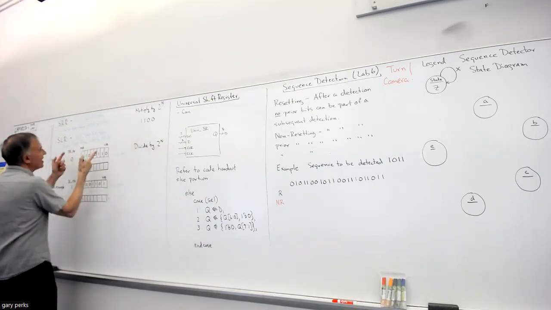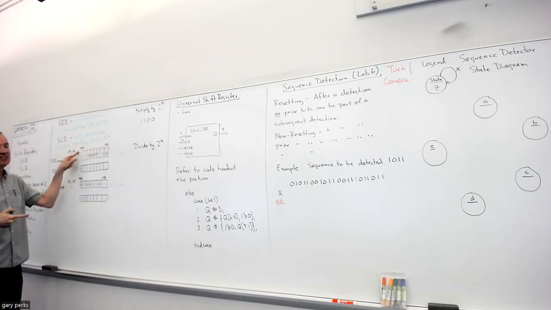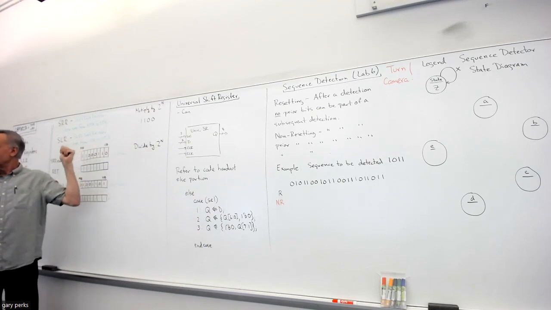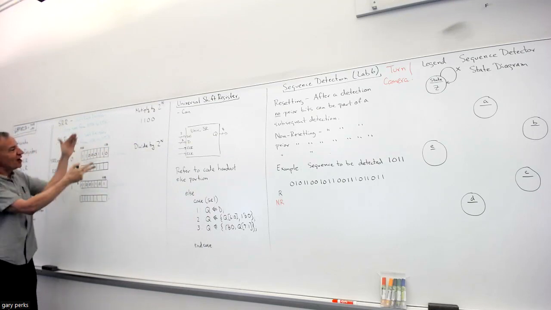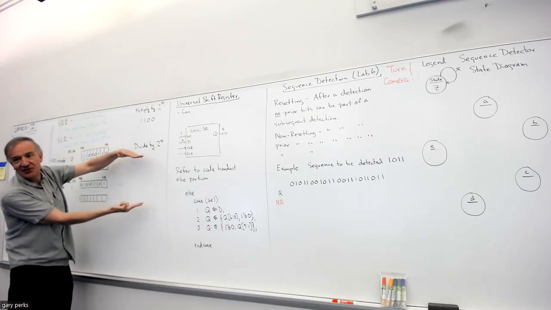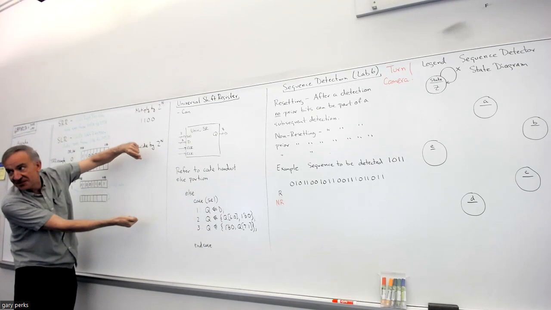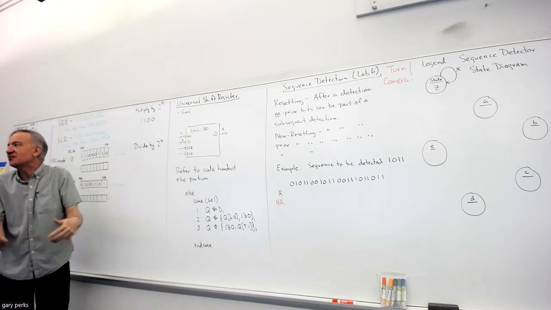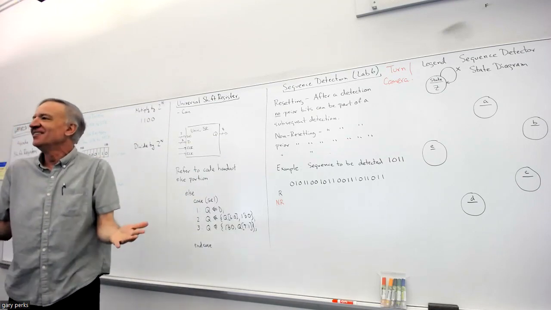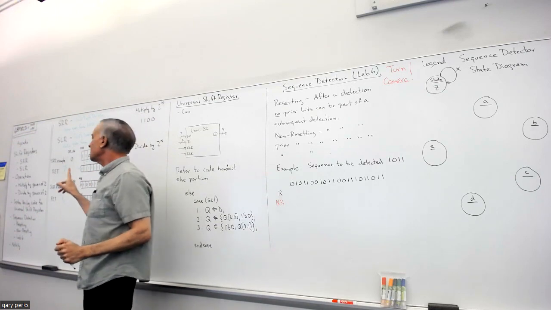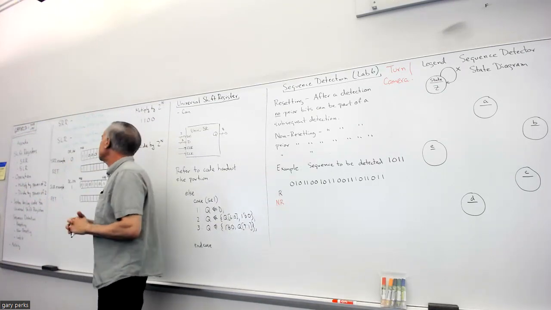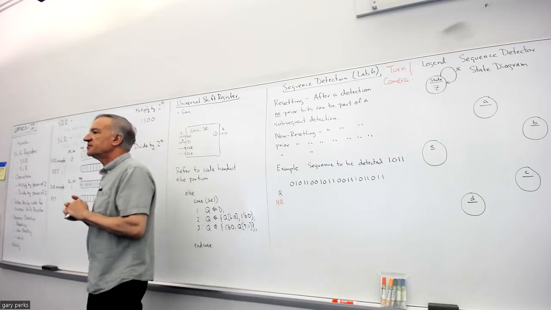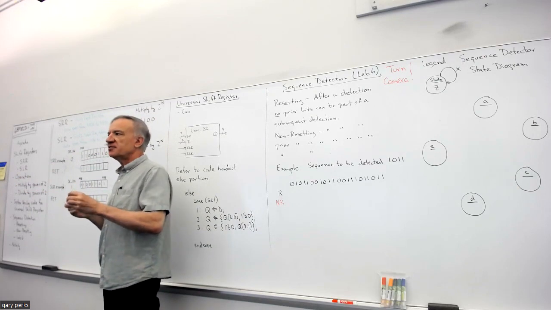I could flip this around and put the most significant bit over here and the least significant bit over here, and if it shifts right, it's still going from the most significant bit toward the least significant bit. I could also draw the shift register vertically, with the most significant bit on top and the least significant bit on the bottom. If it shifts right, the data is going in a downward direction, but we don't have anything called shift down. I just want to make that clear because people get tripped up, especially in a lab situation. So these are the definitions to remember. Does that make sense?